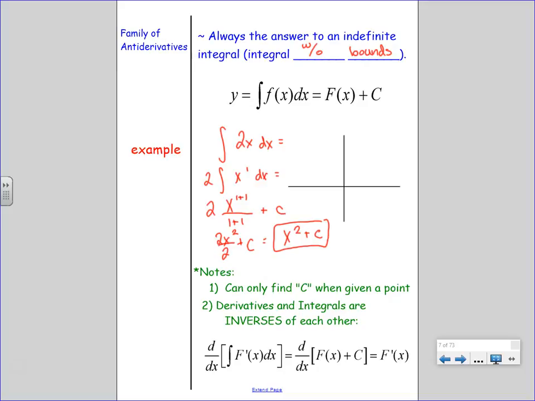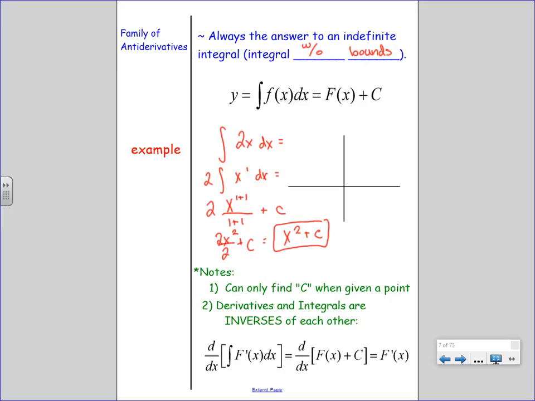Why am I saying that the answer to an indefinite integral always represents a family? Because any number. So how many solutions are there, first of all? Infinitely many, but they are related. Family, see? Relations, you guys saw a lot at Christmas. Right? They're related, but how are they related? What are they off by from each other? Addition on the outside. What kind of transformation of the graph is that? Ooh, it's a shift, right?